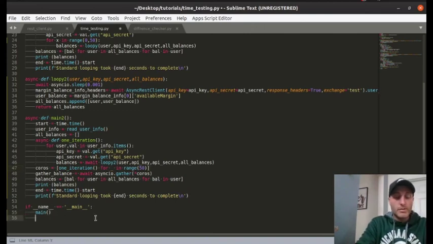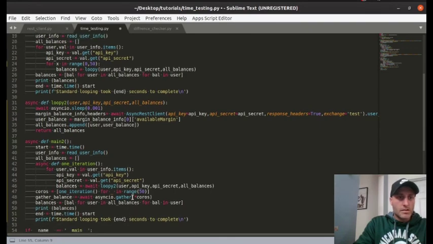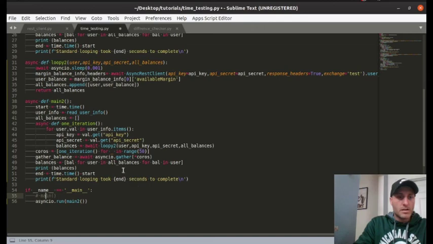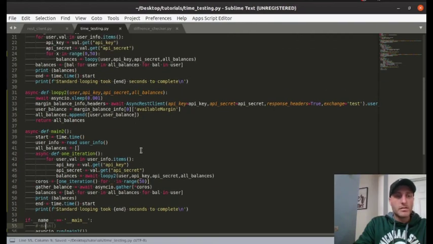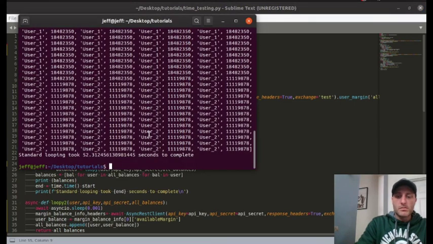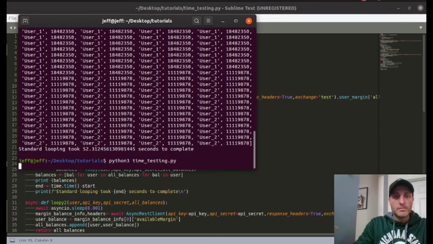And in Python 3.7, we don't have to create tasks. We don't have to worry about event loops. We can just simply say run main2. It's that easy. So we'll comment out main. Everything looks pretty good and ready to go. If you're wondering what this is, both of them return a two-dimensional list, and so I use this list comprehension here to flatten it out. Nothing special. But all right, we'll go ahead and we're going to run time testing again.